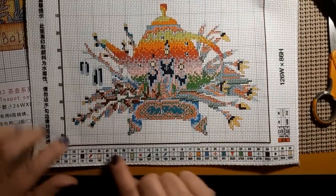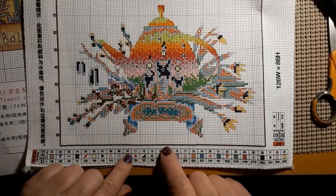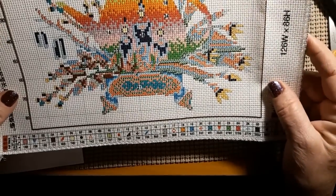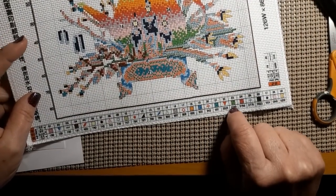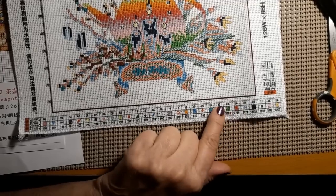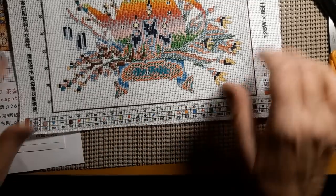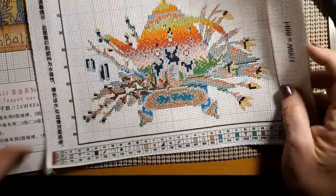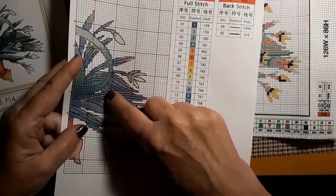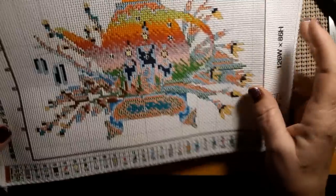And there is the picture. It has a real small key, but it just says back stitch and full stitch. But you can still see the symbols. They're nice and easy. You can't really read the DMC number really well on that, but you can see the symbol. It's about quarter inch, maybe a tiny bit more, but you can still make out what the symbols are, and the numbers up on top. There aren't so many. Now this, I forgot to say that before, does not have the same symbol on the paper sheet as it does here. Joy Sunday just doesn't do that. And it's serged all the way around before I forget to tell you that part.